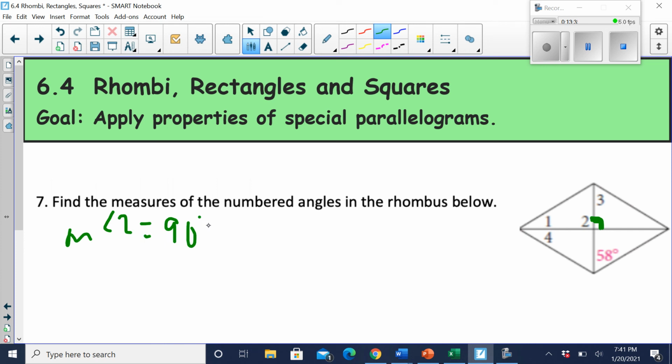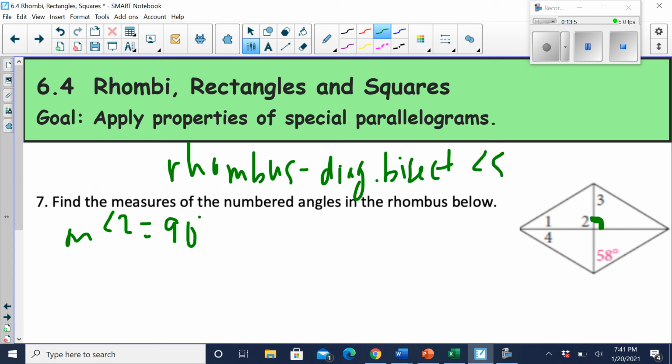Something else that we should mention about a rhombus, I don't think it was mentioned earlier in the notes, but you could add it here if you want to. On a rhombus, it's something with the diagonals. The diagonals are going to bisect the angles. What that's going to help us with is, when this diagonal comes through, notice how I have 58 on the right hand side. Well, I would also have 58 over here. If I have 58 over here, that means the measure of angle 3 has to be 58 degrees because those are alternate interiors. And since we still have angle 3.